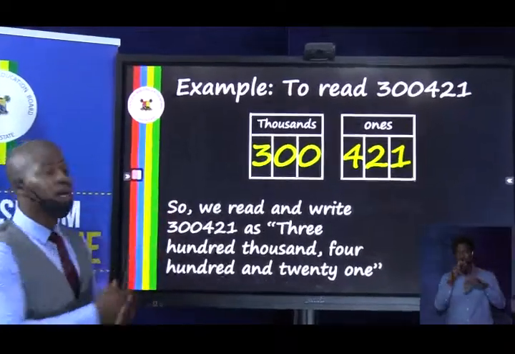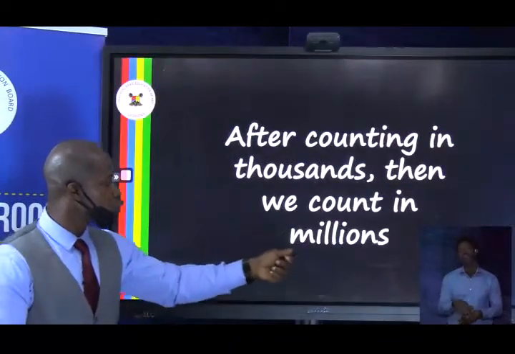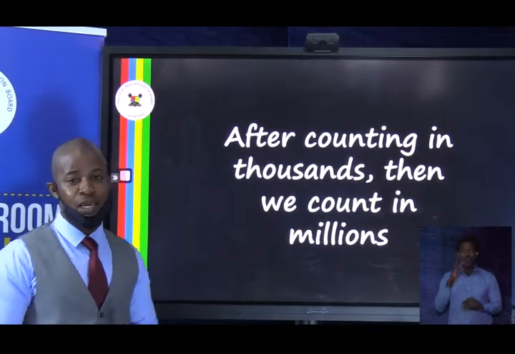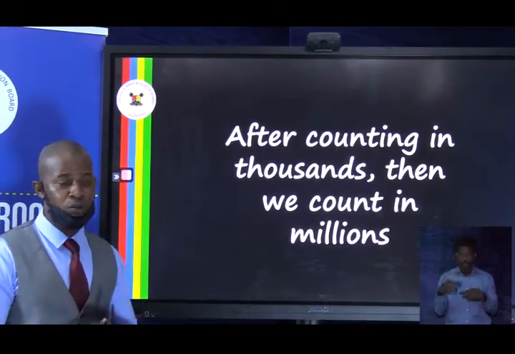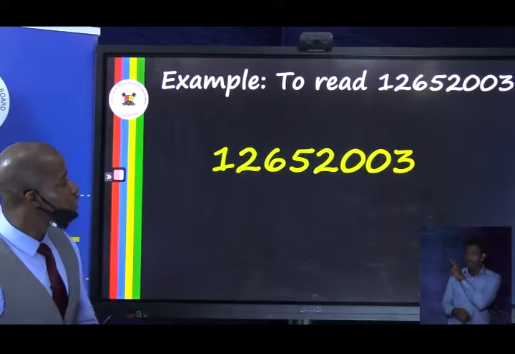So you need to build another house. And that means you're moving away from thousands. After the thousands, of course, you already know, we'll go to millions. And then we'll build houses. And then the house will always have 3 rooms, as you will see. So let's look at this one.